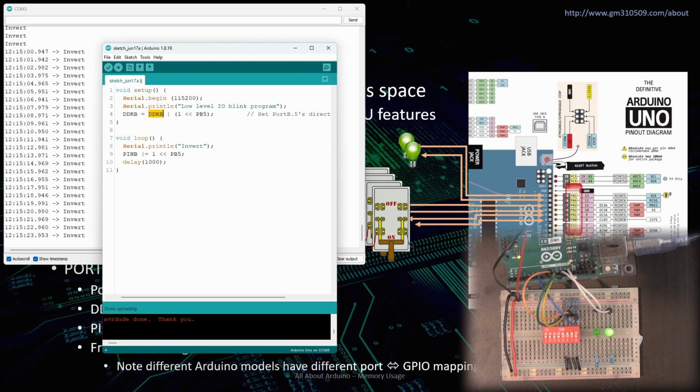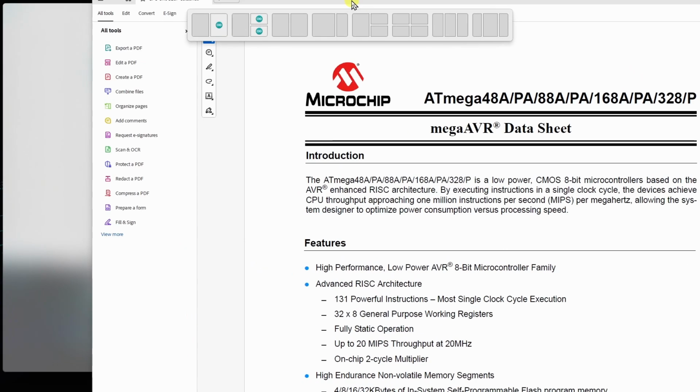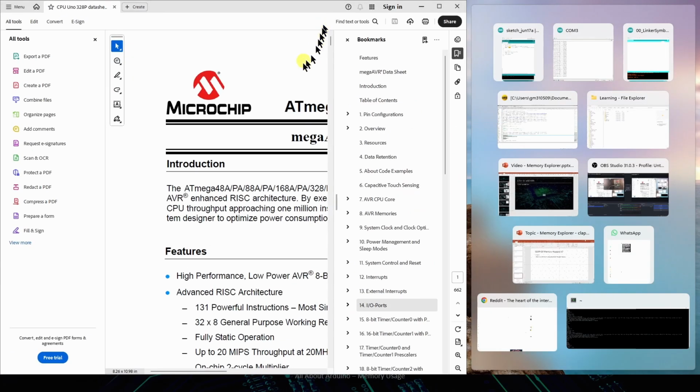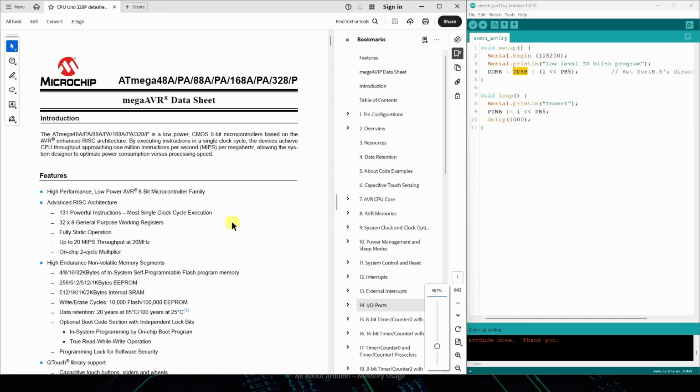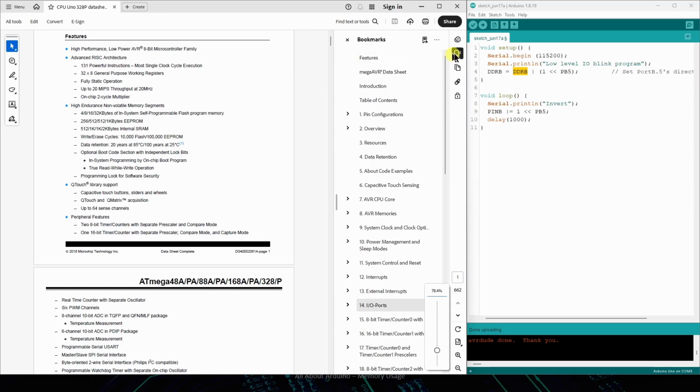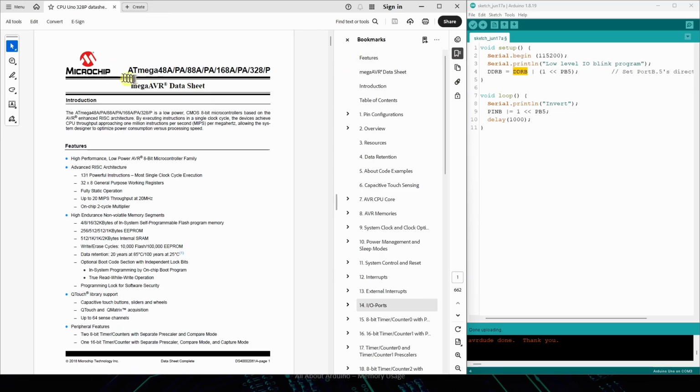And so the last thing is, how do we know where that information comes from? Well, it's from this data sheet. So I'll put that there, and I'll put this program here so we can see that. And so this PDF is what's called the data sheet for the MCU, and this one in particular covers this range because they're sort of similar, they're just different in memory sizes, but it covers the ATmega 328P, which is the MCU that's on the Arduino Uno.